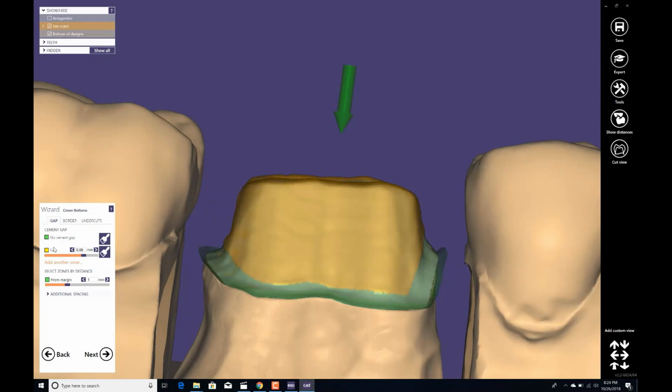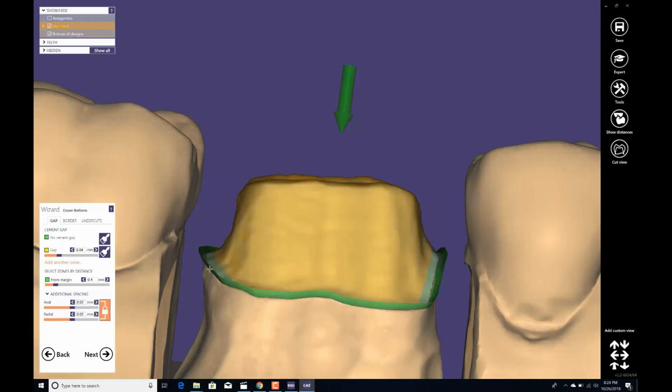First, gap for a single crown. I already explained you this, and if you go in the tip module, you will find a folder where I'm talking about any kind of parameter you should use for different materials and different restoration. In this case is a single unit, so I will make cement gap 0.04, from margin 0.04.